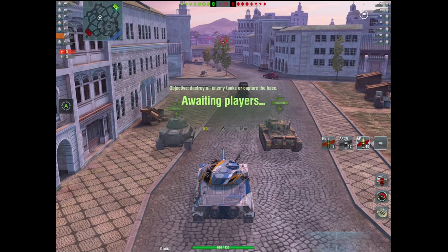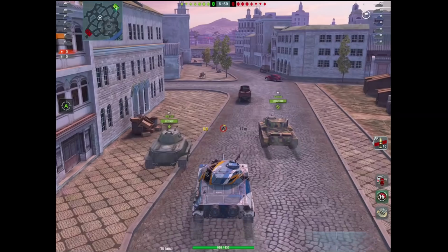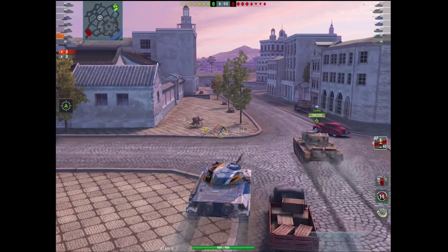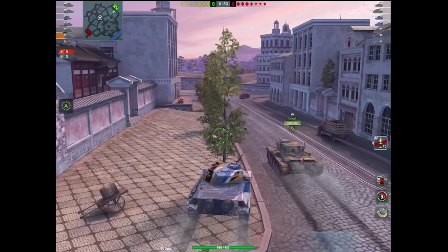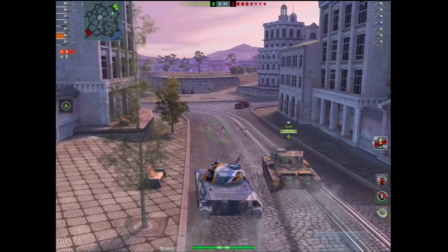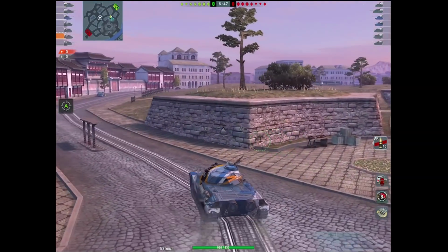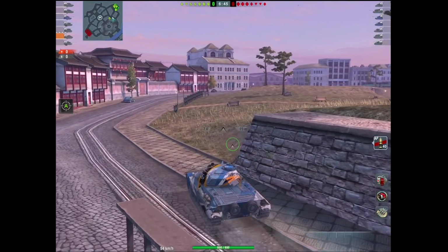Mobility is 5 kilometers per hour better than the P.43 BIS, and it's got more engine power, thus it's got a better acceleration. And it has much better traverse than the Tier 7 and the Tier 6. It's also got better camo value, which, again, just goes towards the whole power creep thing. But in terms of mediums at Tier 6, it's not the best in terms of mobility. It's good. It's pretty good, actually, but it's not the best.